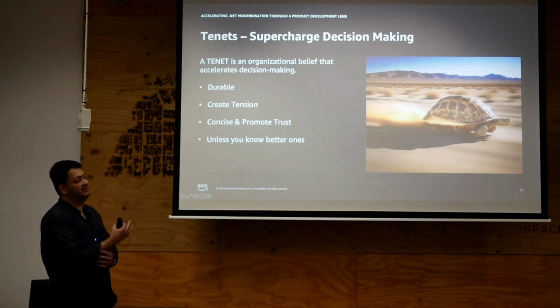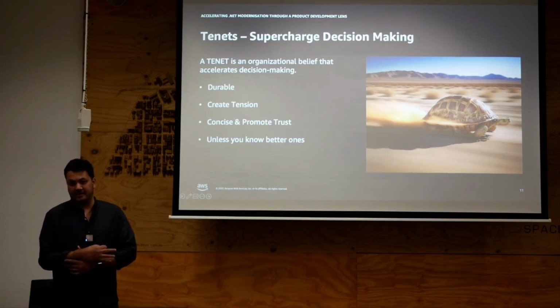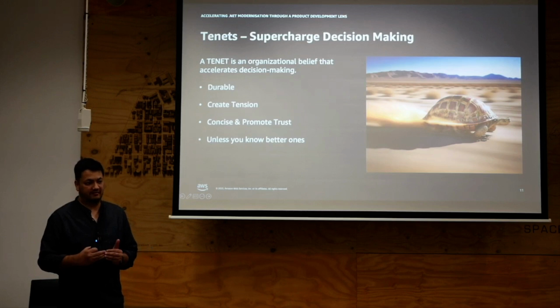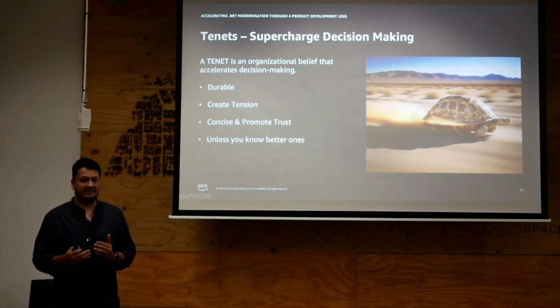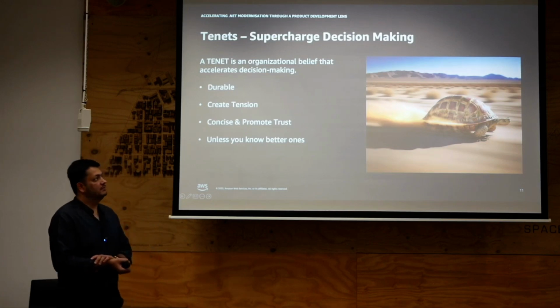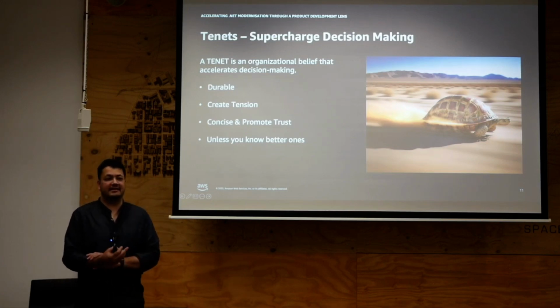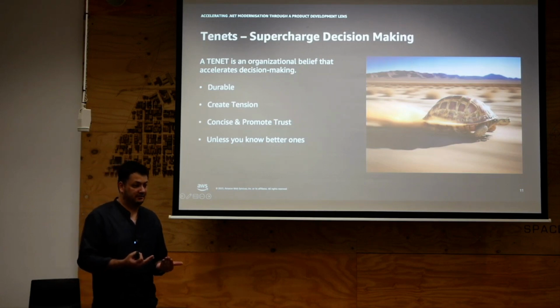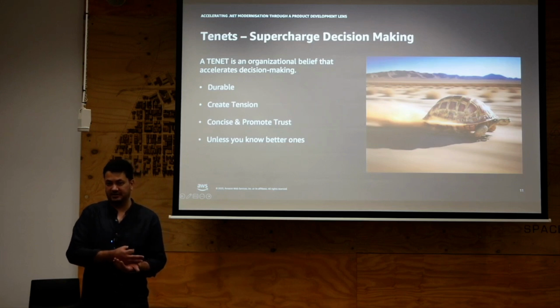So it says organization here, but it can apply to a team. It can apply to a department. It's just basically a set of principles that you define that will simplify your decision making. An example of that is we'll prioritize or we don't want to disrupt. We want to minimize disruption. Right? So that's an example of our tenet. We minimize disruption. What does that mean?